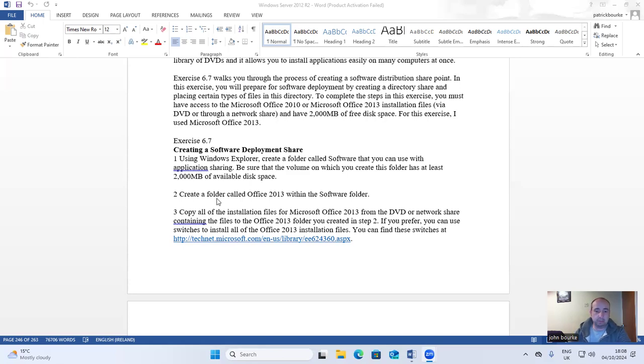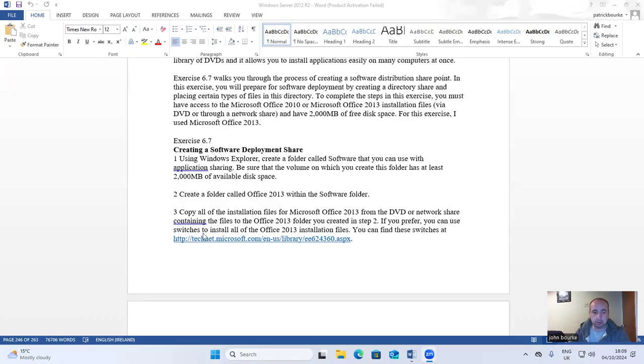Create a folder called Office 2013 within the software folder. 3. Copy all of the installation files for Microsoft Office 2013 from the DVD or network share containing the files to the Office 2013 folder you created in step 2.